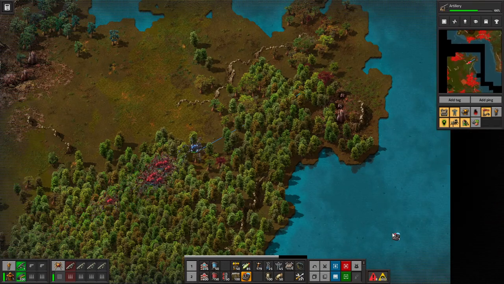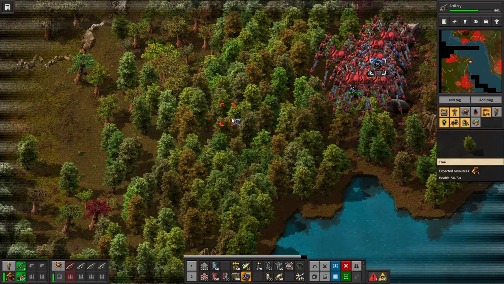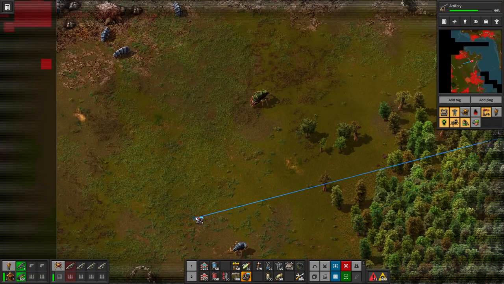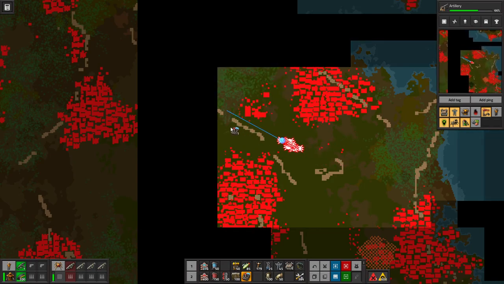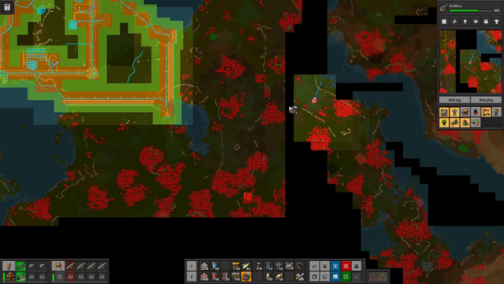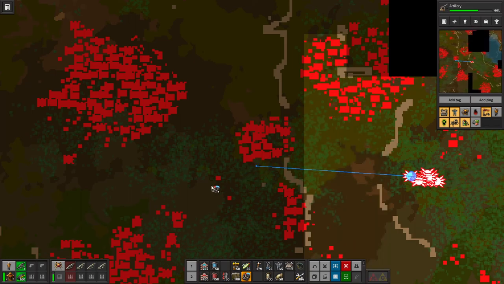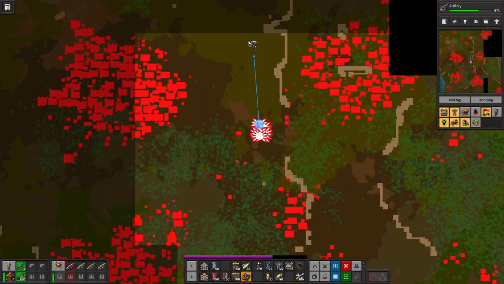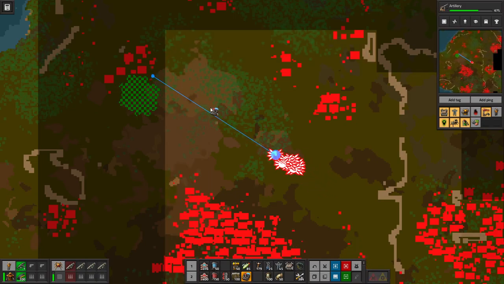Oh, we made it. Do a quick repair. Like, really? I really just don't give a fuck, okay? All right, we head home. Home we go.